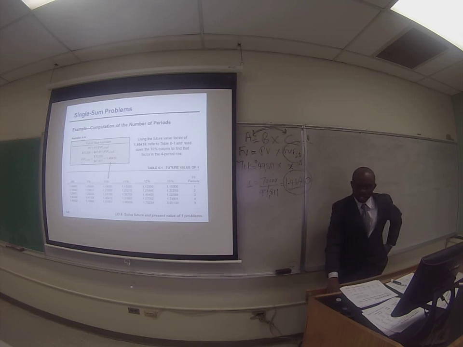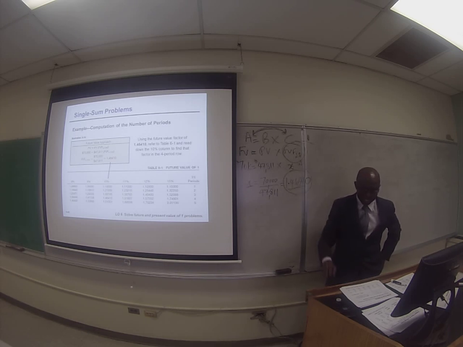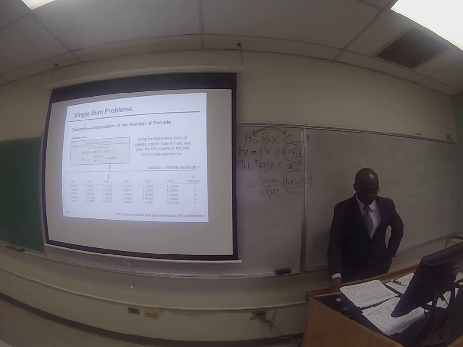So we look at the table and we look for 10%. Why 10%? Because we already know 10%, but we are missing the number of periods. That is the missing element. So here is 10%. We are going to trace down until we find the future value interest factor that we worked out here. So if you trace it down, you are going to see 1.4610. Now, after that, then you now trace it to the right, and bingo, you have 4.